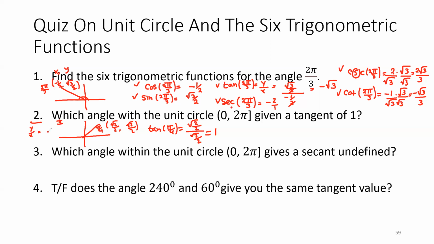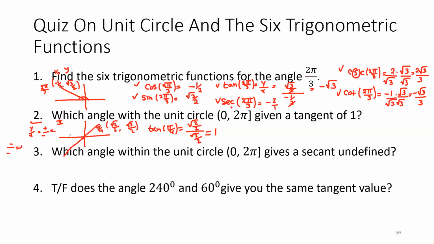The x is negative and the y is positive, so that's going to give you a negative. That won't work. So I think quadrant 3 would work because sine is negative and cosine is also negative, which gives you positive. So you just have to look at the unit circle.